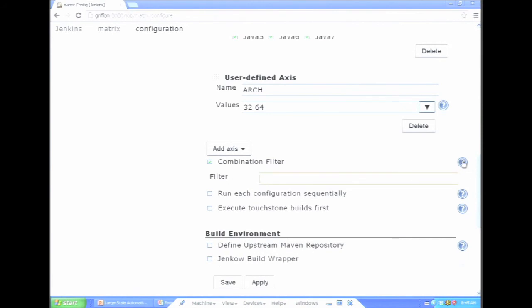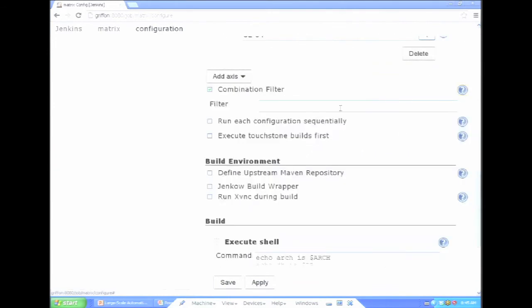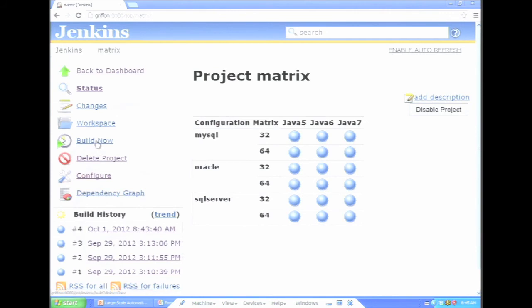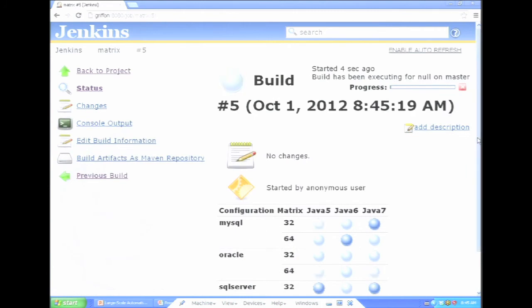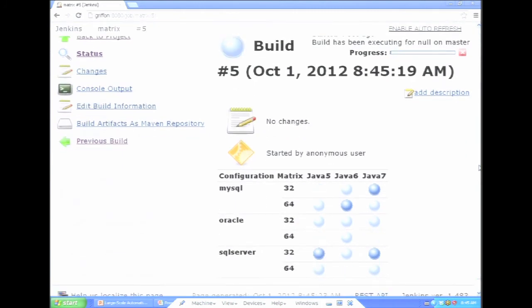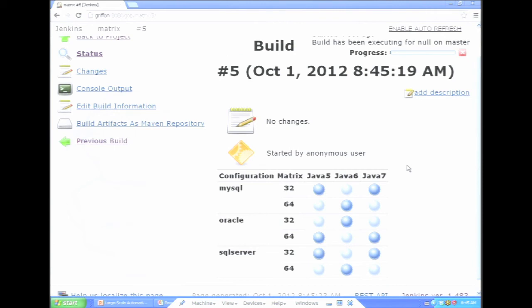There's a help that explains what you can do here, with all the sample syntax and whatnot. But what I wanted to show is, let's say we wanted to cut down the number of executions to half. I could use this magic variable called index, and take the modulo 2 to drill it down to half. Jenkins then shows a semi-grayed out blue and a real blue. This time around, it's only executing the ones in the real blue. So Jenkins has figured out which combinations can be removed without removing the test coverage.